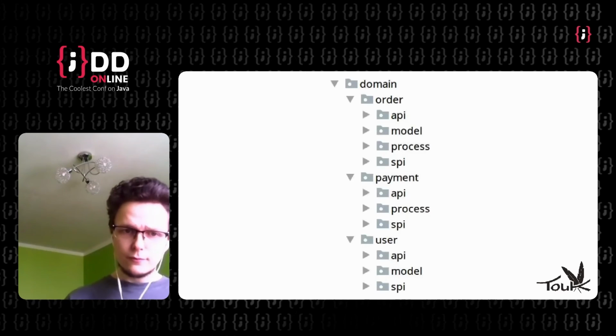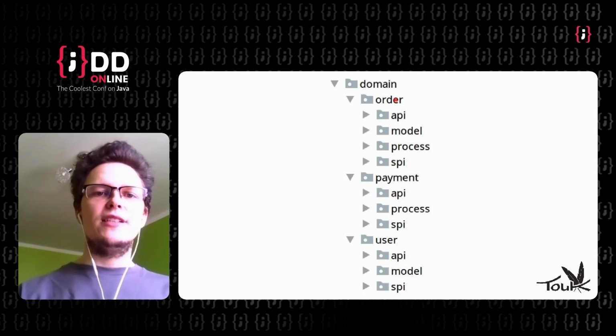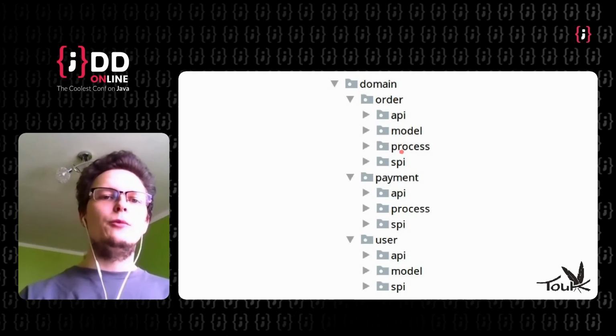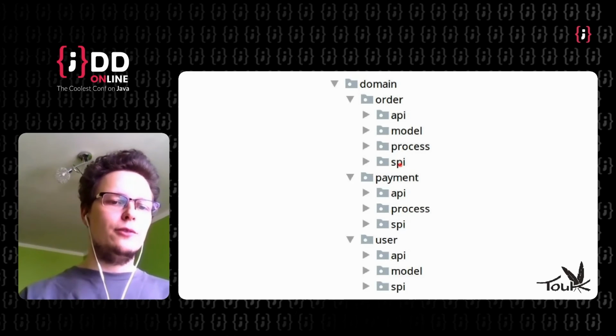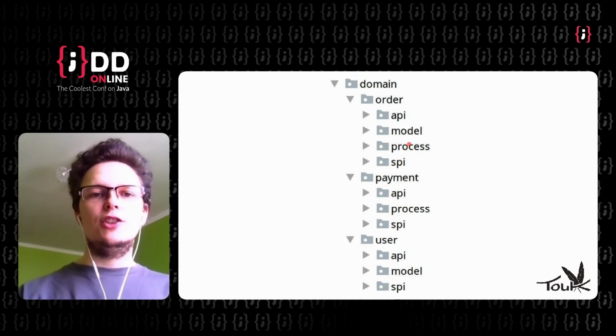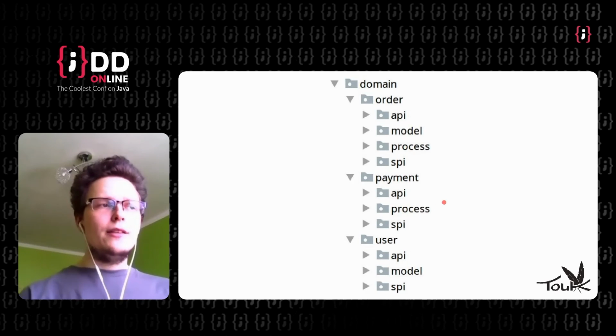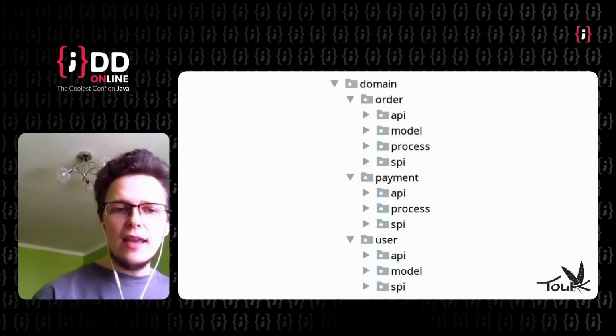If we look at the packages, for example, in our order domain, we could have API and SPI as usual in the ports and adapters architecture. But instead of calling only the SPI from our processes, we could call the API of our domain. And it works okay.